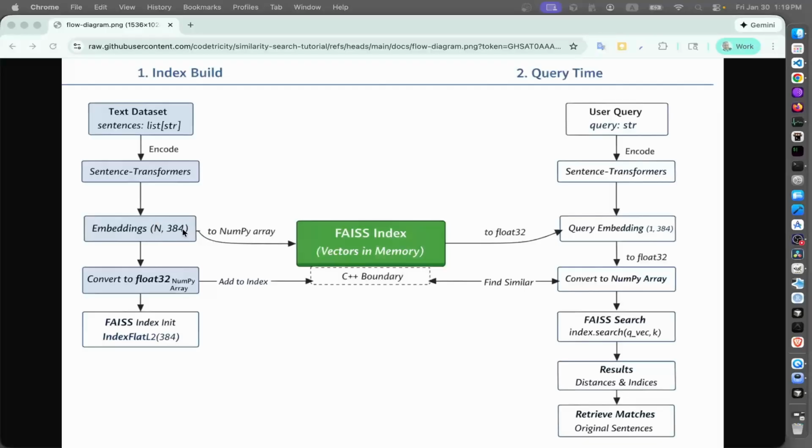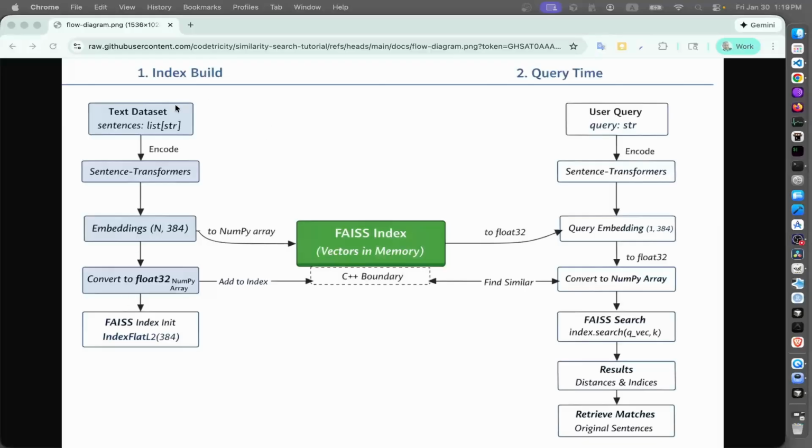In fact, we're using a 384 dimension array, which can be fed into the FAISS index. So it converts it to float 32, which is what FAISS requires, into a NumPy array. And then we apply a certain type of index to it, which is this IndexFlatL2 Euclidean search 384. So it's a simple one to calculate the distance between two different vectors.